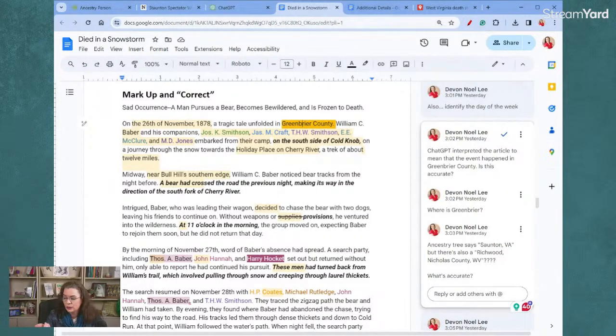The next thing is, where is Greenbrier? Okay. We can go ahead and let Jenny tell us where it is. I already think I know where it is. But there's also something very interesting, because this is what happens in newspapers.